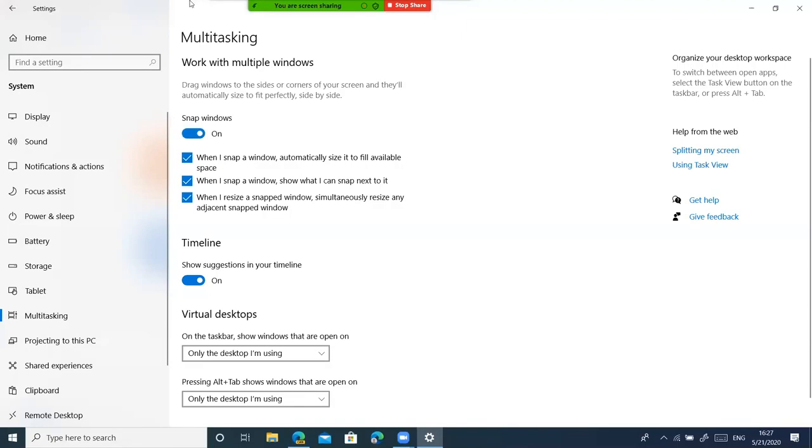Snap Windows is an automatic setting. So if you move this, for example, it will automatically put it to one side. And I'll show that in a second after I talk about timeline. Timeline is where, if you've run a program in the last 30 days and you should look at it, such as a document or file, you'll go to the timeline and you'll select that.